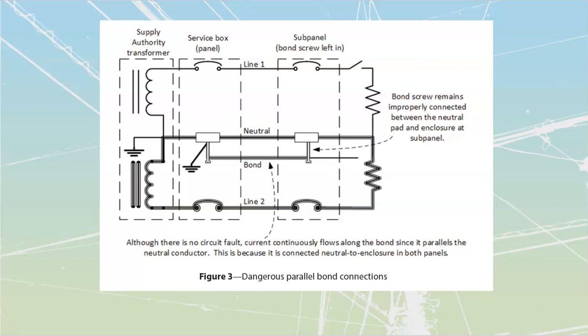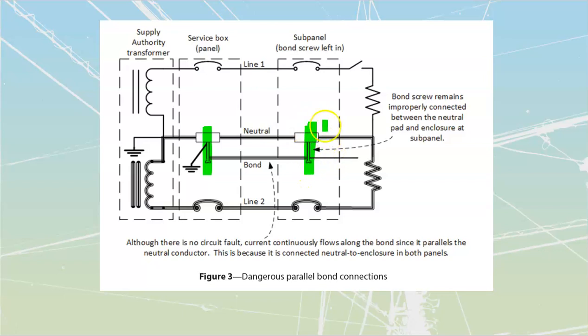When we are dealing with panels and services, we also have to watch out for our bonding screws. Now, you should be familiar with the bond screw inside of a panel. A bond screw inside of a panel is going to be a large brass, or sometimes a painted green, screw that you will see inside of there that goes from the neutral over to the can. Other times, it's going to be like some of the illustrations we've seen, where it's a little offset bar that goes from inside one of my sideways-facing neutral lugs down to the can itself. Either way, it should be easily identifiable.